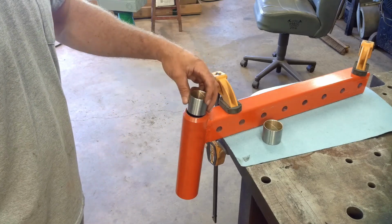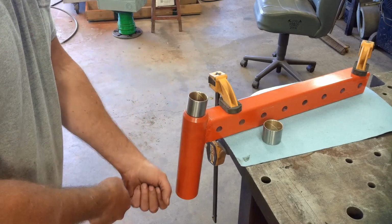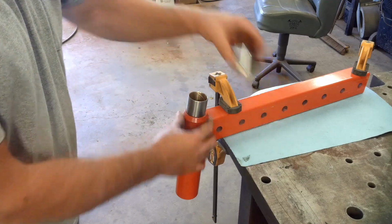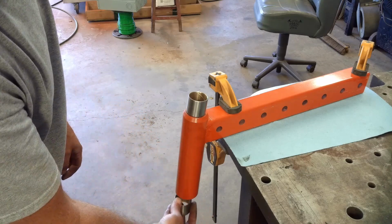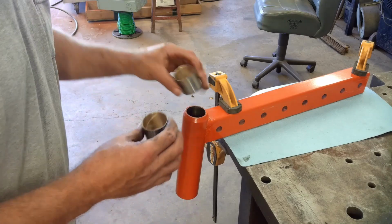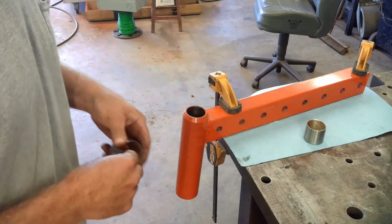So I will put that one towards the outside on the front, because when the weight of the tractor is on the spindle, all the pressure is going to be towards the back side. That's the side that was about worn out. On the bottom will be just the opposite. I'll put the seam towards the back side because all the pressure will be out this way. I don't know if that's written anywhere, but it just makes sense to me. So that's what I'm doing.